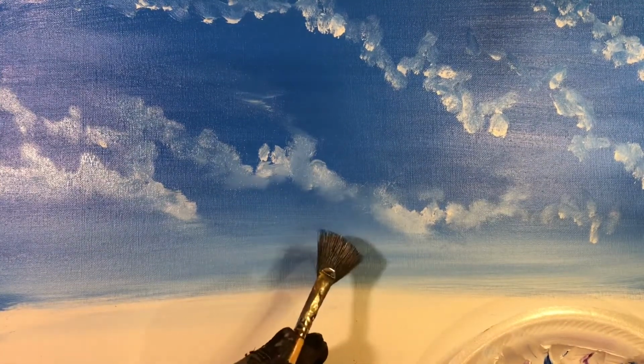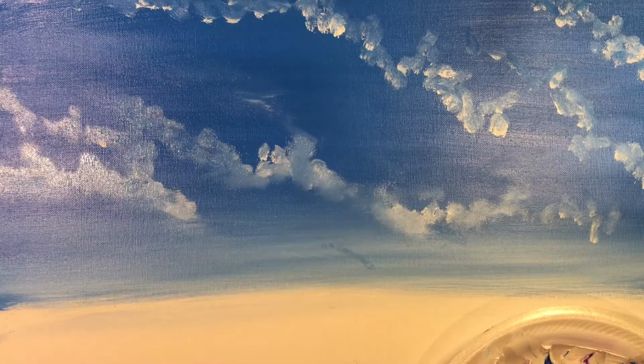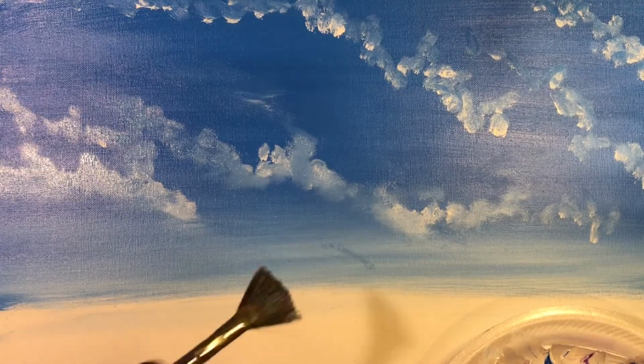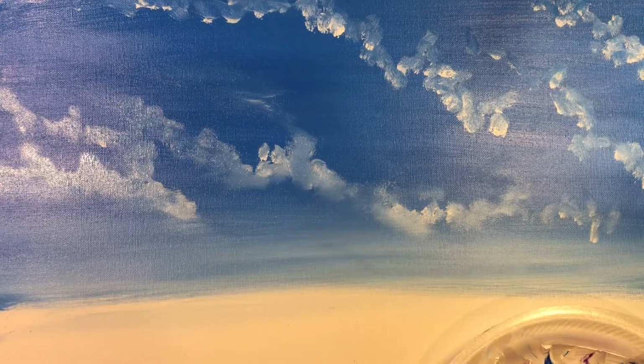So you see what I did there? I hadn't cleaned the brush, so I've got all this blue on there. And so if I put it down like so, I make a mark on our horizon. No big deal. Clean the brush, whack it on the side of the can, brush on the towel, and watch this. I'll go from the light very lightly into the dark, just brush that out. And the mistake is gone. It's not a big deal. Okay? But we will clean the brush this time, so we don't have to do it again if we don't have to.